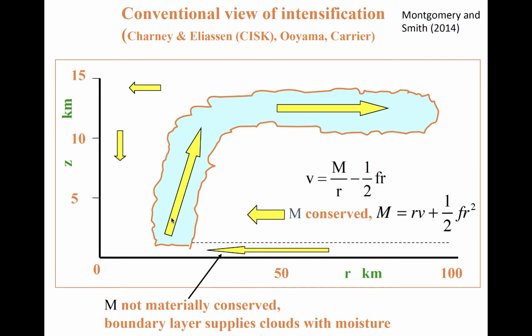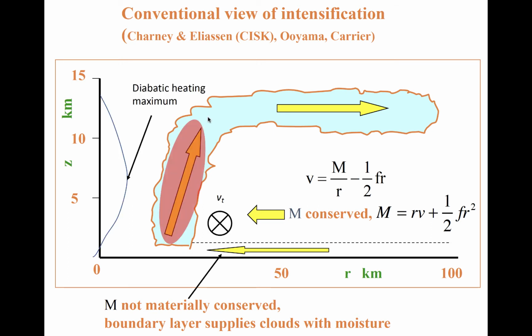Essentially, the notion of CISK is that a positive feedback exists between the in-cloud latent heating and the boundary layer convergence that indirectly supports more latent heating. The red area denotes where latent heat release occurs in cloud. This could be in an eyewall-like cloud or just in less organized deep convection located near the center of a developing vortex. This blue line over here represents crudely what the profile of latent heating would look like. Its maximum occurs in the middle troposphere, with the maximum horizontal gradient in heating, or the maximum radial gradient in heating, therefore occurring at this same level.